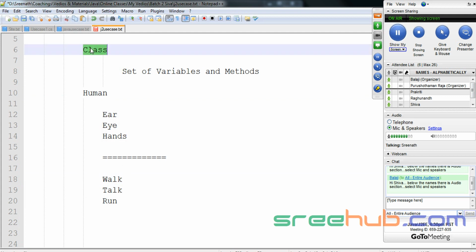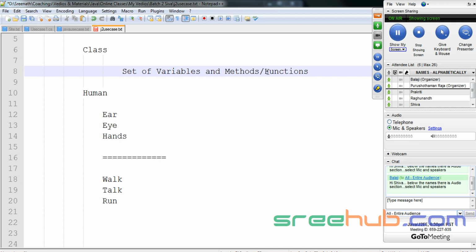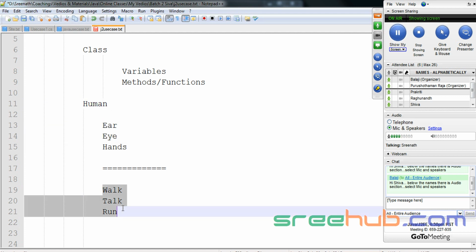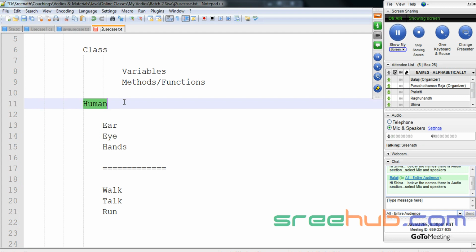In the same way, we have a class. In a class, we have something called variables and methods, or we can also call them functions. So these act the same as attributes and behaviors over here. So in our class, we say that it is a variable and a method. In the same way, if you take a parallel class, which is an animal class, it will have different attributes or different ways of behavior. That's how we classify from one class to another class. We just say that yes, this is a human class.